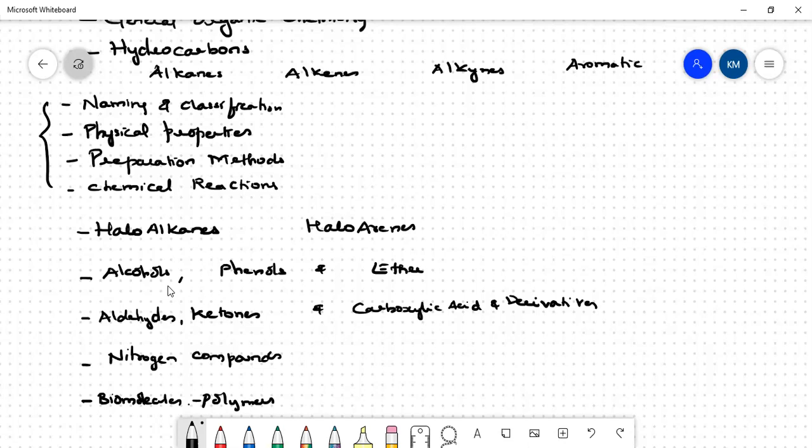In the sense that, for example, if I can prepare haloalkane using basic alkanes. Okay. So when I add halogen to alkanes, I get haloalkane. So in the preparation of haloalkanes, I will study a reaction where I take an alkane, I add a halogen, right? I get a haloalkane. In the chemical reactions of alkanes, I will study the same reaction, right? For example, reaction of alkanes with halogens. Okay. So what happens when you react a halogen with alkanes? You get haloalkanes. So you will see the same reaction appearing many times. In one place it will be in the preparatory methods, and in another place it will be in the chemical reactions of the compound that we use to prepare. Understood?